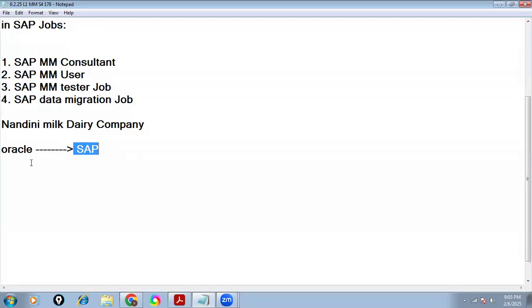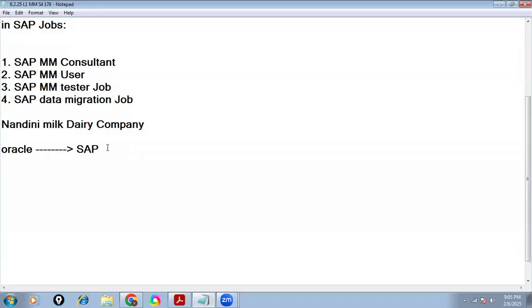But who will replace? Now, purchase activities are running in Oracle, finance activities are running, production activities are running, maintenance activities are running, whatnot. Everything is running on Oracle. Now what are they going to do, if they are removing Oracle? Whatever activities they are currently doing in Oracle software, all activities should shift into SAP, right?